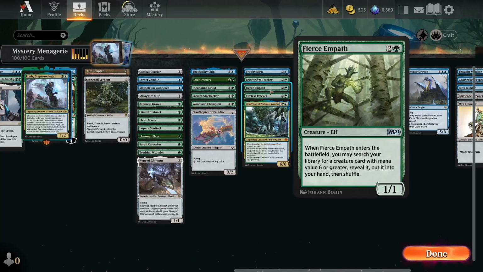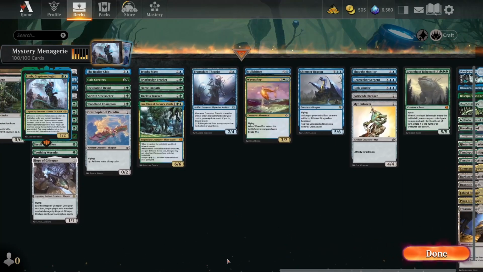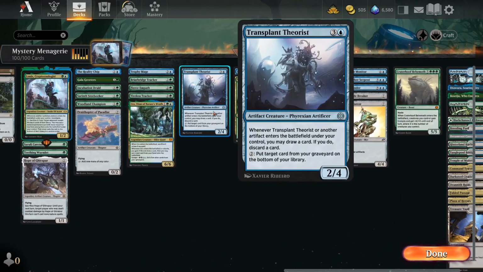Fierce Empath is also going to get us one of our really big creatures into our hands, which is going to be absolutely great for finding a closer. Now, we only have 1 creature in the 4-mana slot. That's the Transplant Theorist. This is going to let us filter through the top of our deck each time an artifact enters the battlefield, and it also gives us some sustain into the late game, putting specific cards that we want back onto the bottom of our library to get back later.